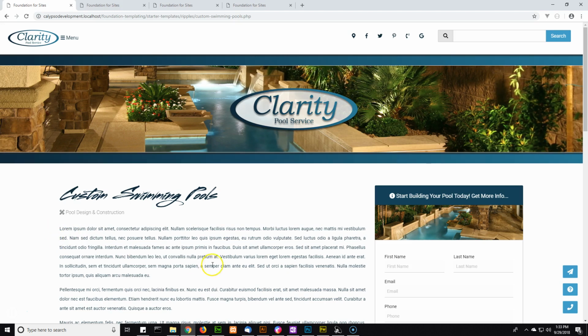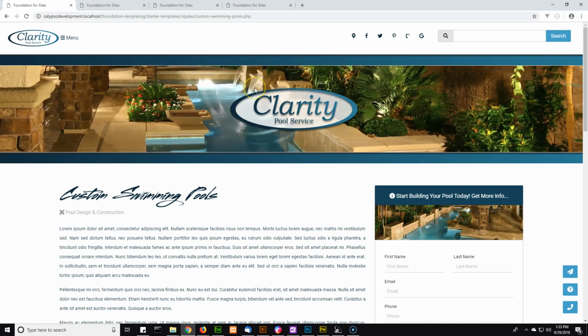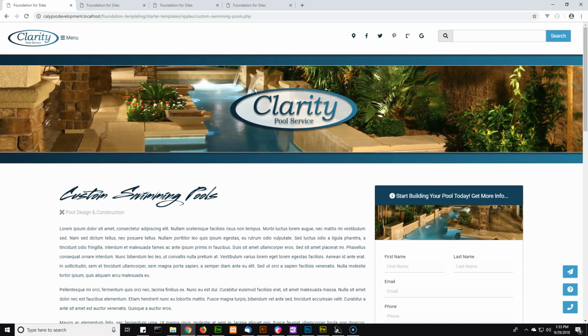Here we have placeholder text. My employee and I are actually working on it currently. We're fleshing out the content, developing new stuff, and optimizing that content for search engine optimization. You also have the pool effect here, which is super cool. The photos, we'll be able to get the rights to use a few of them.